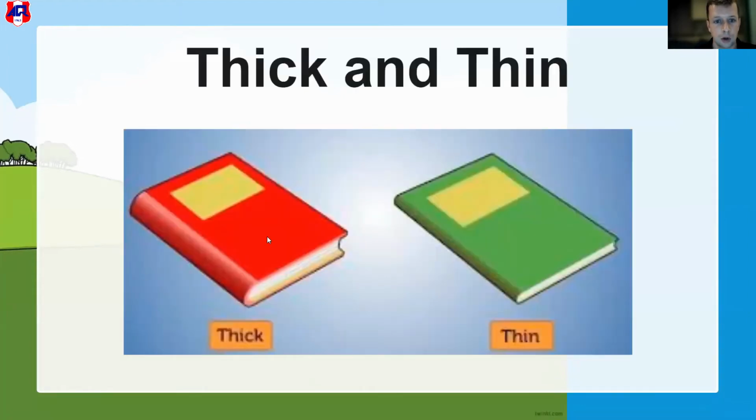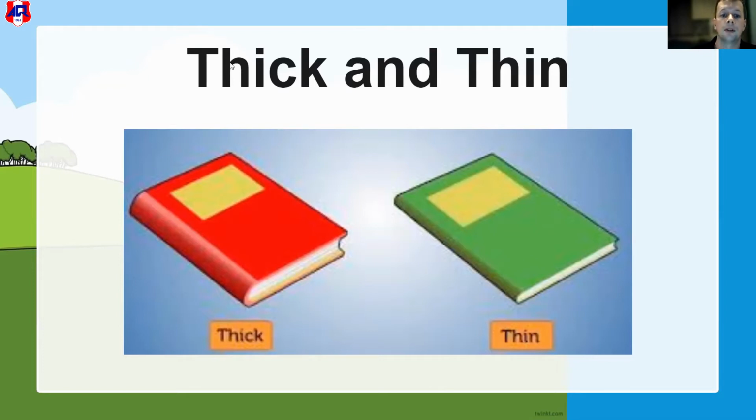Okay, so thick usually means it has a lot of volume, right? Something is very thick, like a thick book you can see right here. And the other one, a thin book. It's usually very thin, not too big, right? Very thin. So thick and thin. Can you say thick? Very good. And thin. Okay, so next we're going to look at a few objects and things.